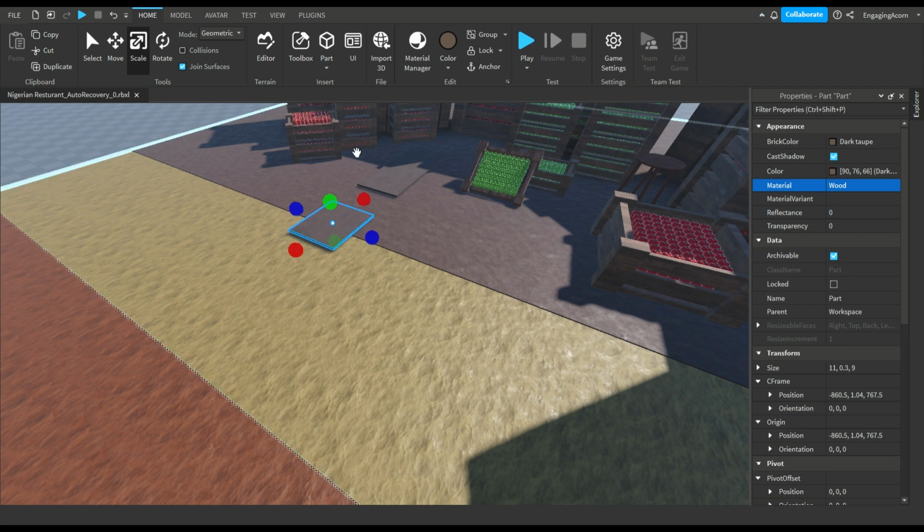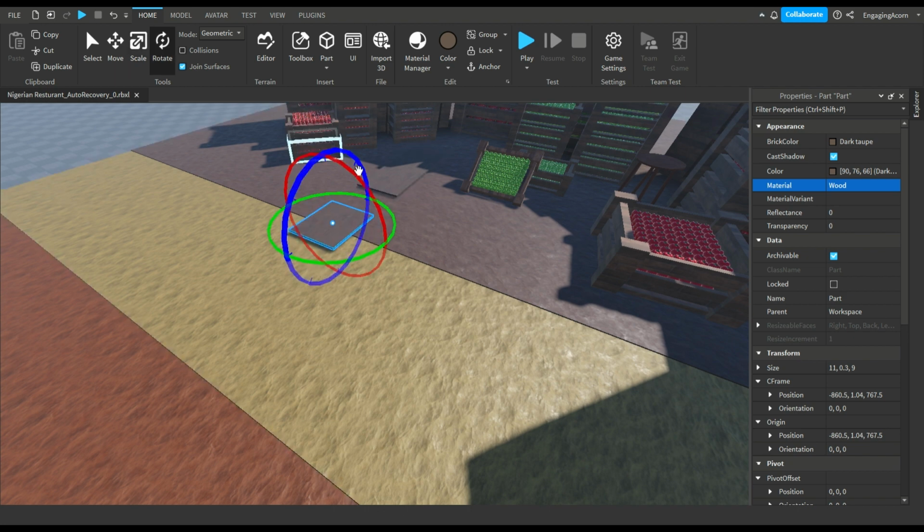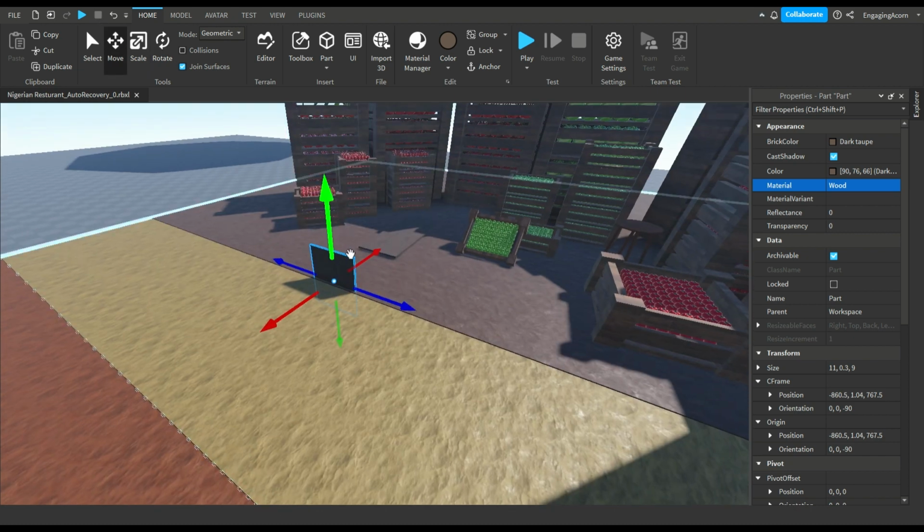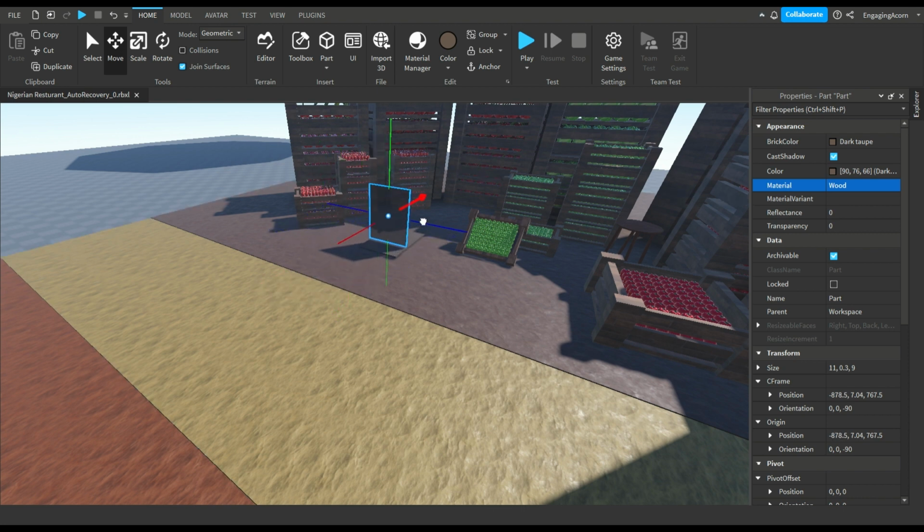I duplicated it because I wanted to use that size, that color, whatever properties were on the top of the bench. The top, we're just gonna call that part A. I wanted to use that without having to do too much changing to the thickness and all that. And that's what I'm going to use as leg 1.